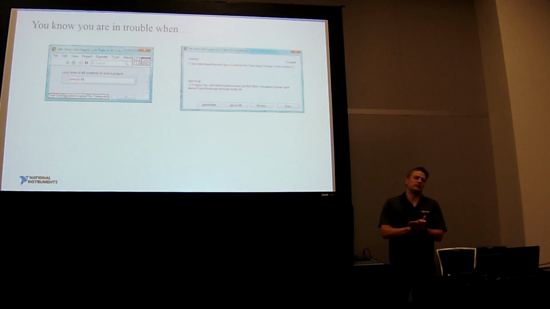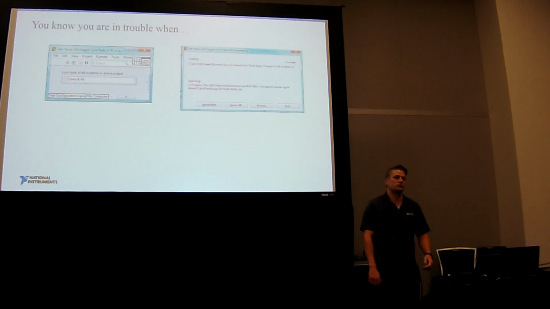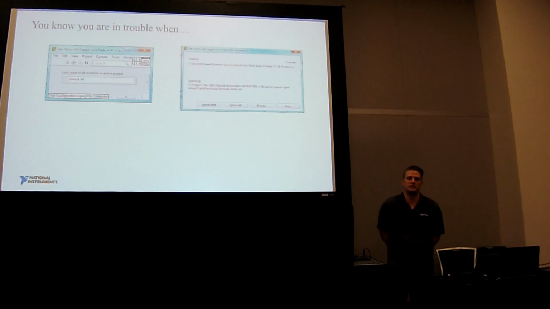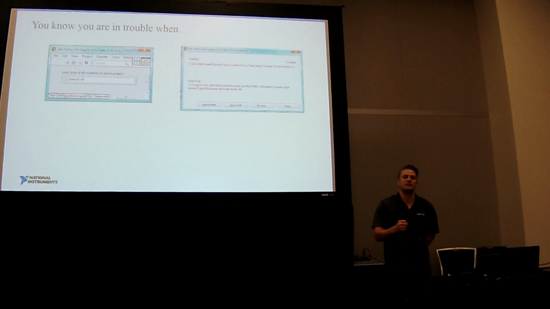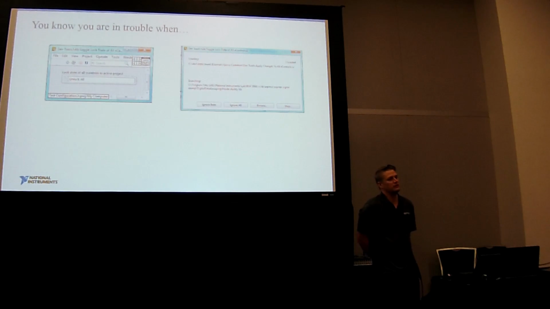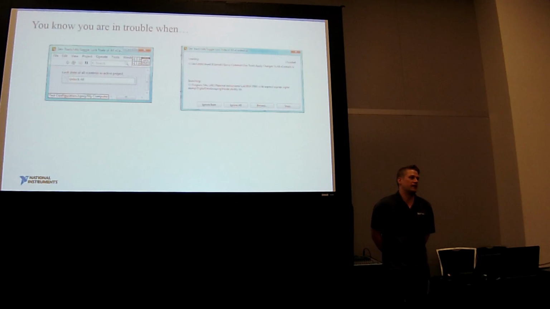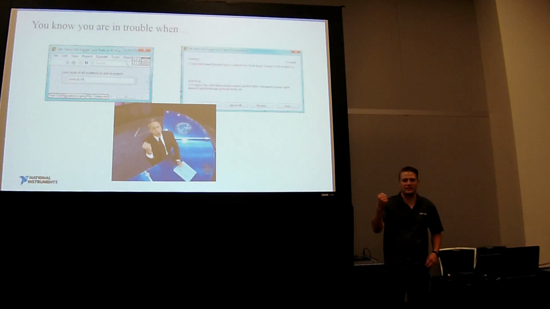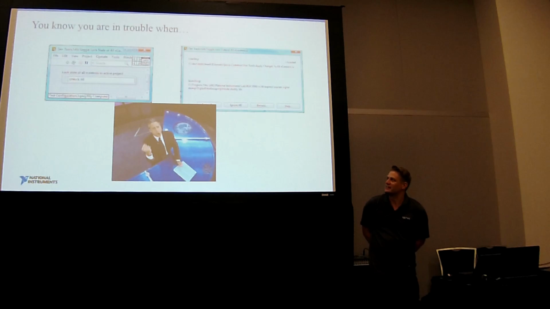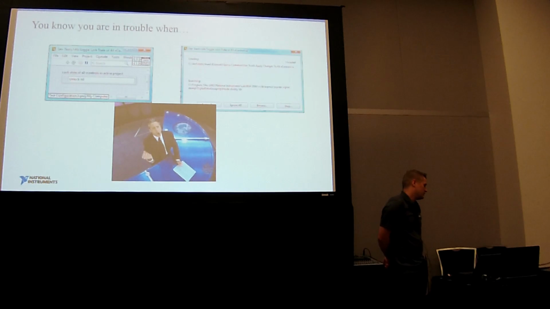You also know you're in trouble when you check out all the code from source control and you get the dreaded LabVIEW missing VI of doom. I know I checked everything in source control. Why is something missing? Oh, right, that class was locked. And now it doesn't know about a VI that I'm using somewhere else. And it's always fun to track that down. And then, lastly, when every day you look at that XControl and you just shake your fist at it like John Stewart there, saying, oh man, I wish that maybe we had done something different.